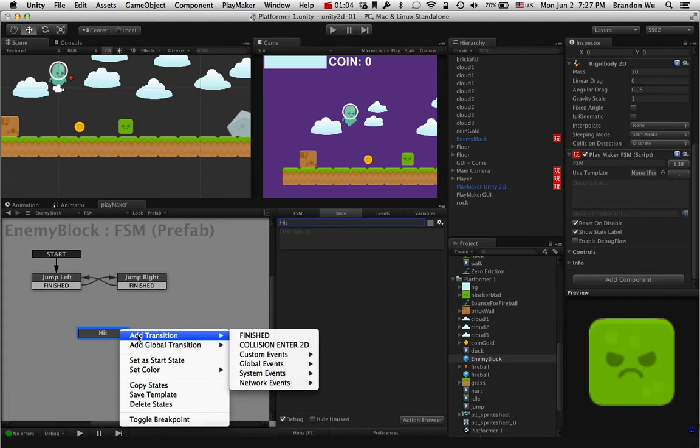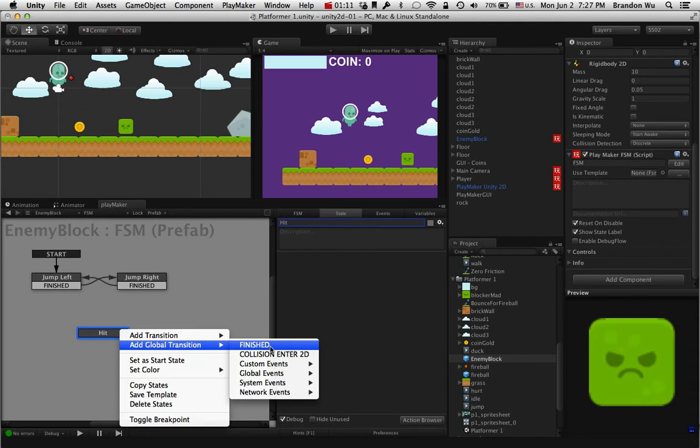And I'm going to add a global transition. Now, a global transition allows you to go into this particular state regardless of which state you're currently in. Let me just add this first. So I'm going to do collision enter 2D.